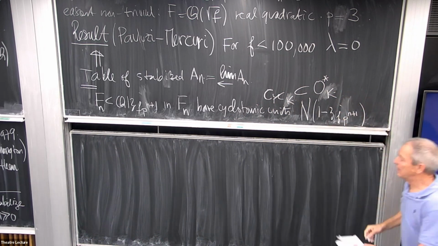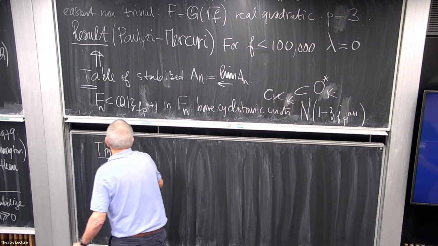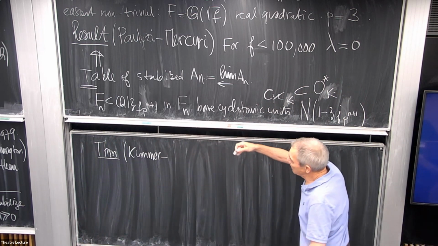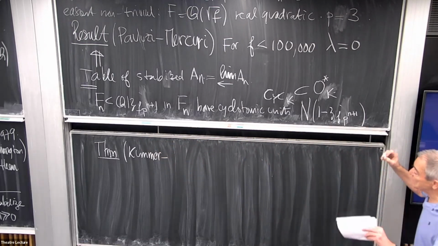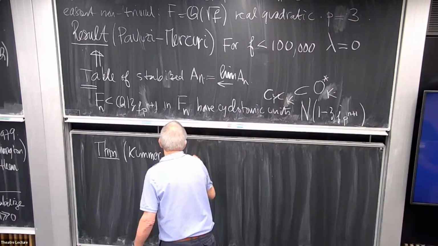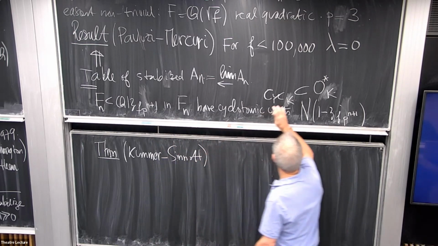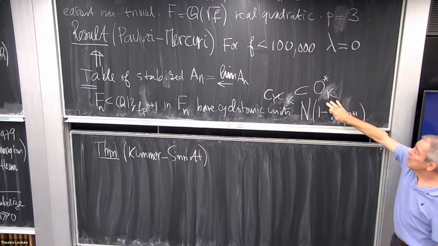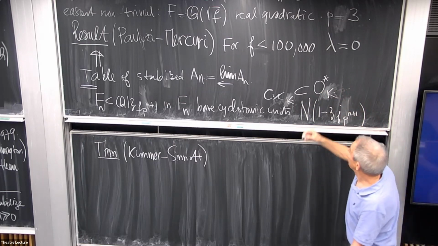So this is a subgroup, and then there is a theorem that goes back to Kummer. Kummer maybe only had it for prime conductor. And then the correct definition of cyclotomic units was eventually given by Sinnott. And correct means that this theorem holds. The theorem is that the index of the cyclotomic units inside the unit group is finite, and that moreover, it is equal to the class number, apart from the 2 parts.